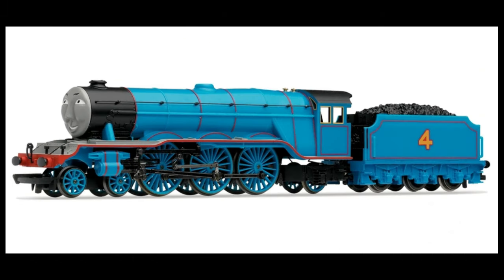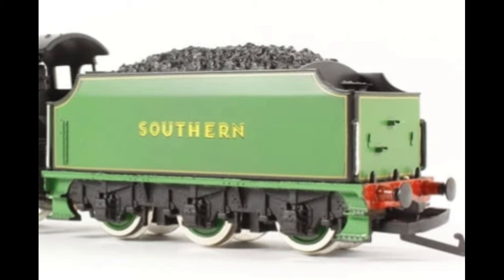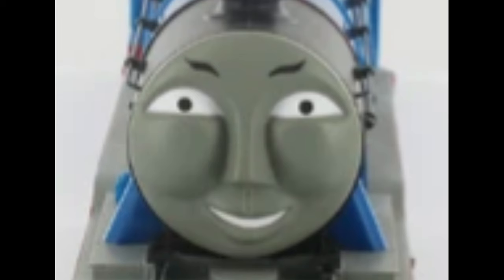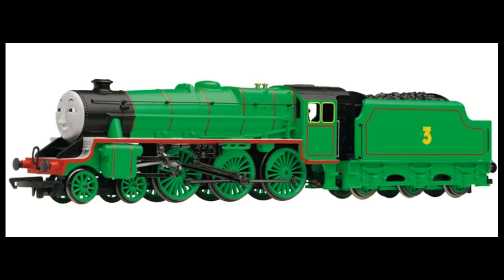Next we have Gordon, who like James is also pretty decent, but is a bit flawed. He is based on his real life bases, just with a tender that's pretty much the same as Edward and James's tenders, which to be honest looks kinda small compared to the rest of Gordon. Also, his face on his older model was way too dark, but this was thankfully fixed on his newer model, which also looks pretty good.